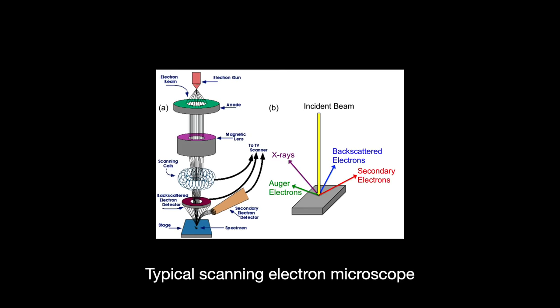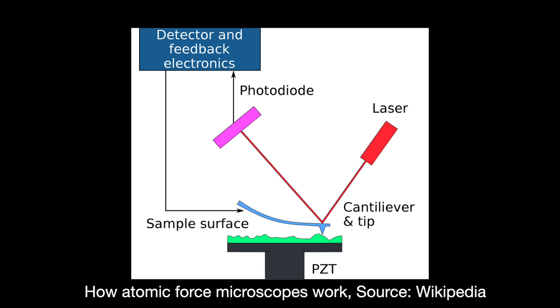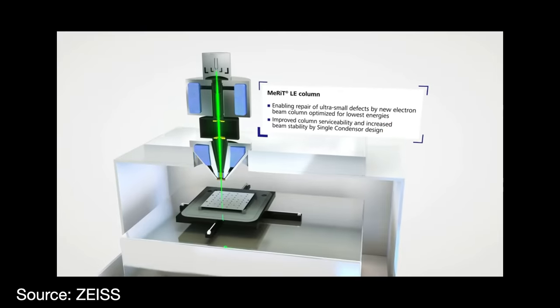So Zeiss took that machine and added to it an atomic force microscope, a probe device that scans by sort of running its quote-unquote finger probes across the surface of a sample. That is the best way I can put it. This new machine is now capable of dynamically switching between electron microscope and atomic force microscope to find defects that the other cannot. Once a defect is detected, repairs are done using electron beam processing.